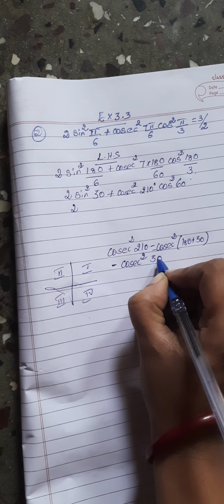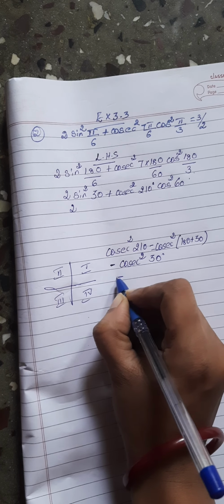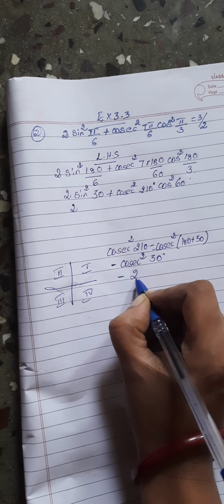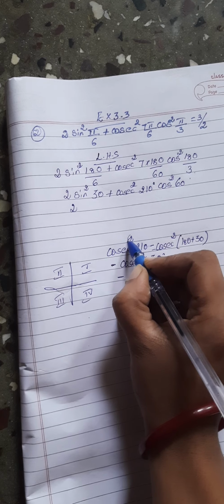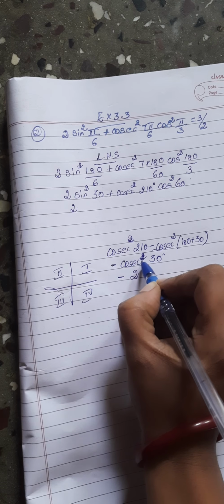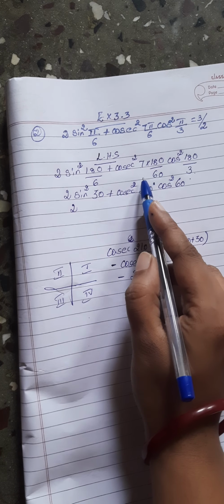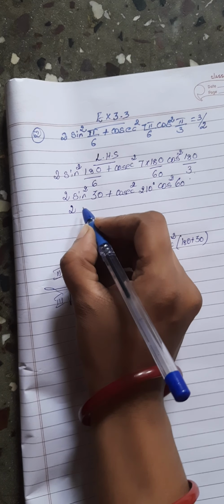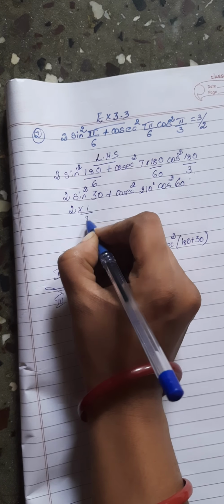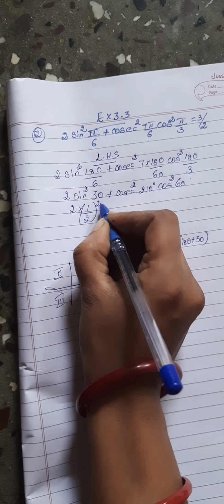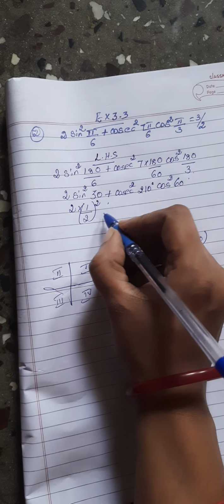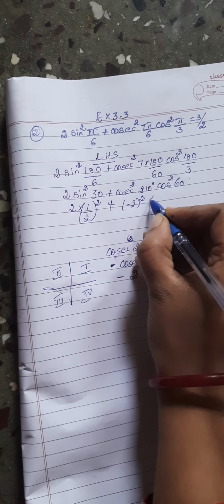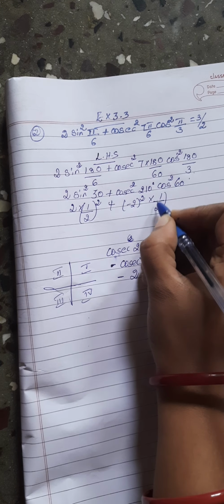30. Then minus cosecant 30, value minus 2. Sorry, you don't take square here, okay? Only you take the cosecant 210. Then you will apply here and square it. Next, I will use it here. This value is half. This value is minus 2 whole square. This is also half.